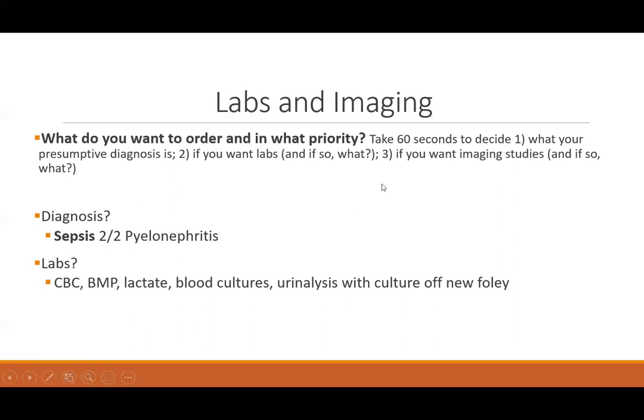And then since this is a little bit weird and he's getting worse, not better, you go ahead and decide to get a repeat urinalysis with culture just to see if there's something new that's happening. And then you also decide that, again, this is kind of a weird story. For some reason, he's getting worse, not better, despite having been on the appropriate antibiotic for E. coli. And so you go ahead and do an ultrasound, looking for, does he also have potentially a renal abscess and there's a problem with source control, or does he have a stone actually and there's a nidus for infection and that stone needs to come out.